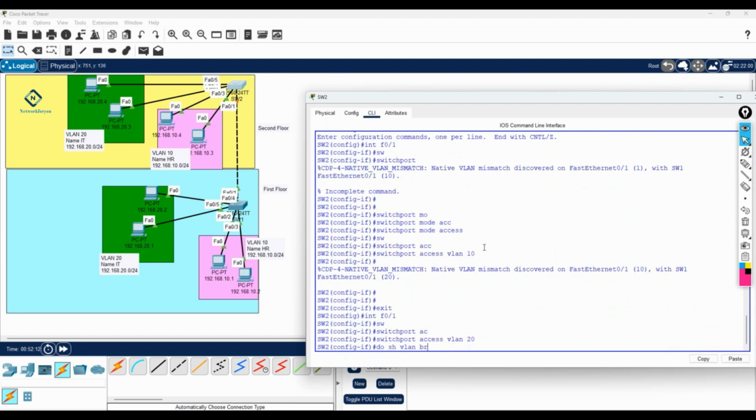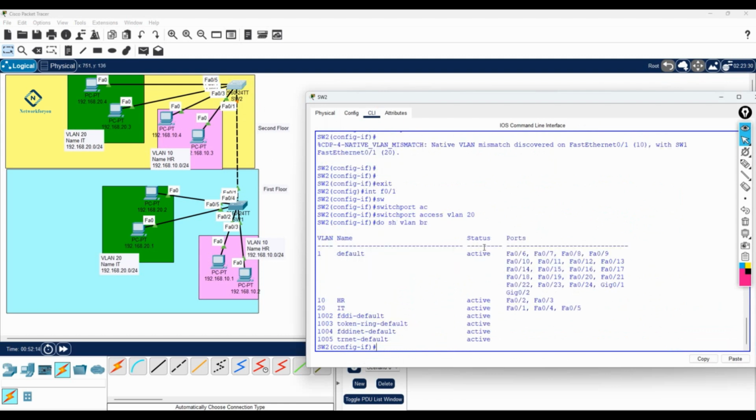You can check with do show vlan 20 and do show vlan brief. Before you had F0/1 in VLAN 10, now it has moved to VLAN 20 and you can see it is present in 20.